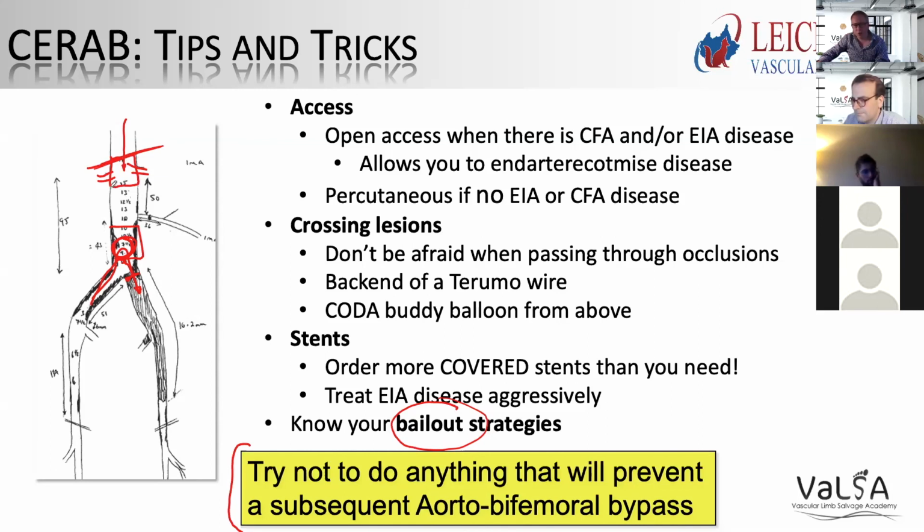So for those who are deemed suitable, as in somebody you're having a discussion with about CERAB versus an open operation, I would still try to maintain as much as possible your CERAB below your renal arteries, to the extent that you can clamp below the renal arteries and not through the stent. If you've decided they're not suitable for an aorto-bifem, then you can start to push the boat a little bit more. But once again, chimneying lots of things and bits and pieces does take it to the next complexity.